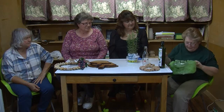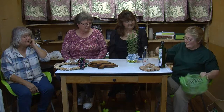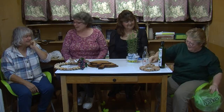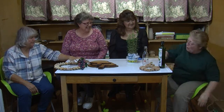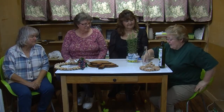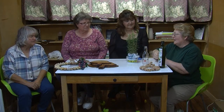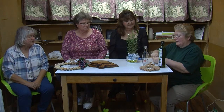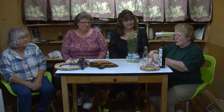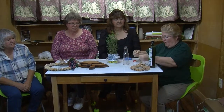clove of garlic. Aren't you supposed to mash it? Yes, I'm going to mash it. And a cork. You can use the cork, or you can use the little holey lid, or whatever it is. But I like rosemary chicken. And in order, I just twisted the clove of garlic in order to get all the peel off of it.